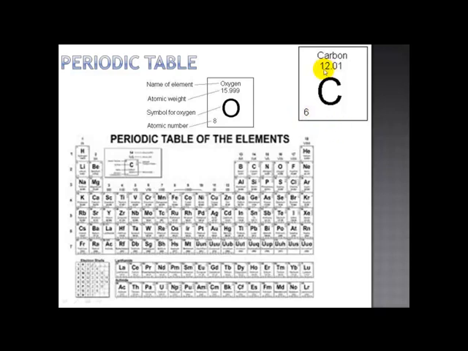Your atomic weight is your Dalton number. So carbon would weigh 12 Daltons, oxygen would weigh 16 Daltons. That's why when we do molecules, you can look at them and say, well, if you combine carbon and oxygen together, you'd have 16 plus 12. You'd have a total weight there of 28 Daltons with just a C and O. That'd be carbon monoxide. Very dangerous.